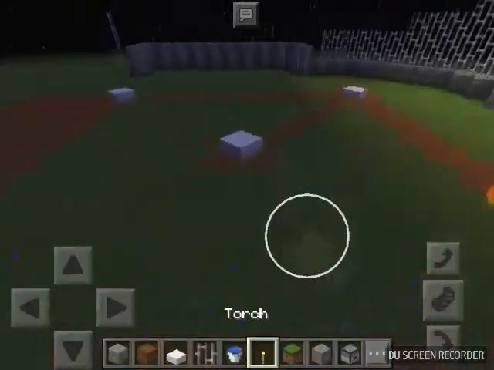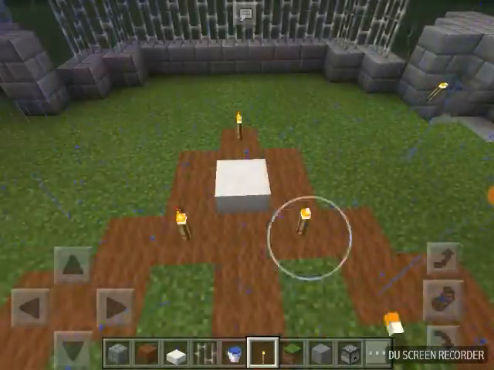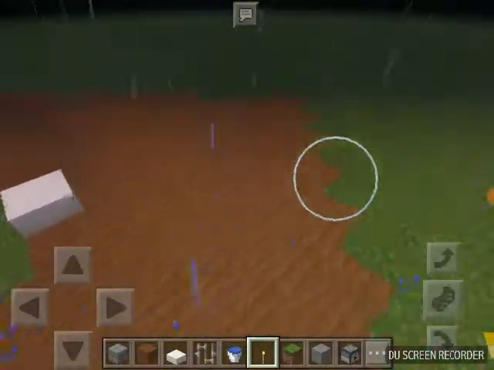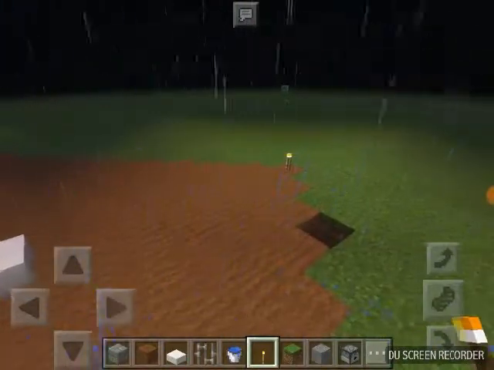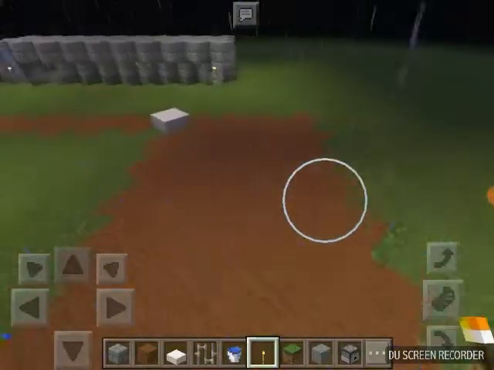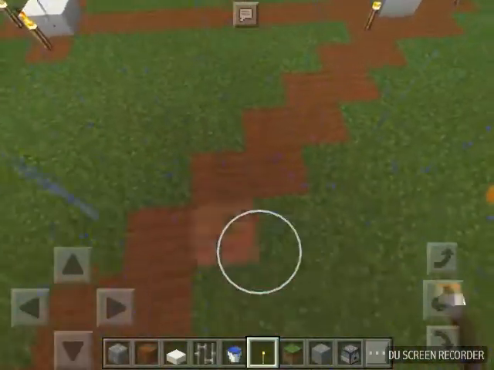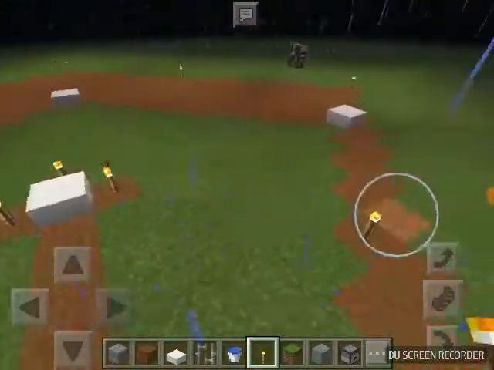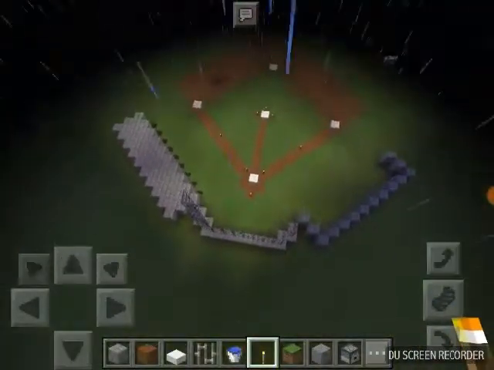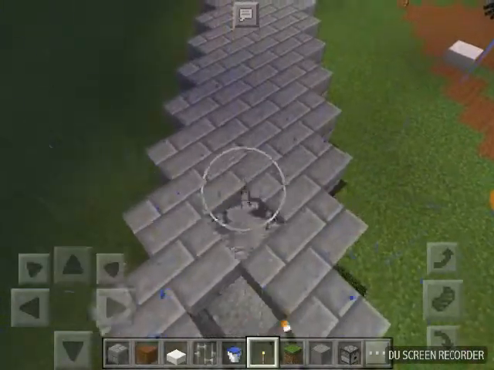But now you could start putting torches on the field. So when it's nighttime, you can actually see where you're running. A lot of night games here. Okay, there you go. And then you got one right here, right here. Okay, perfect. Now you can actually see the field.